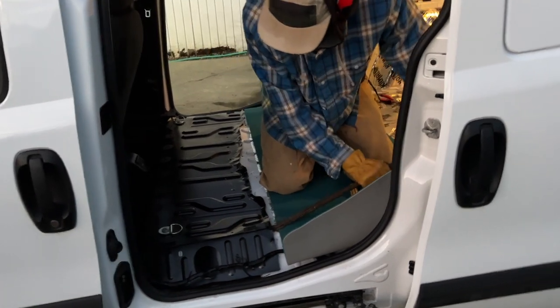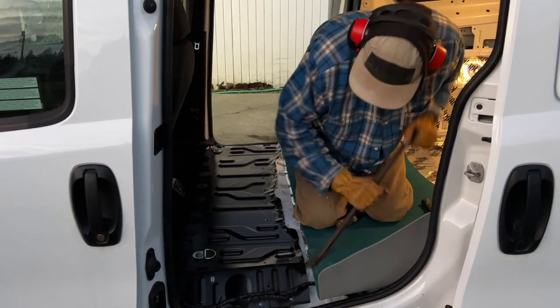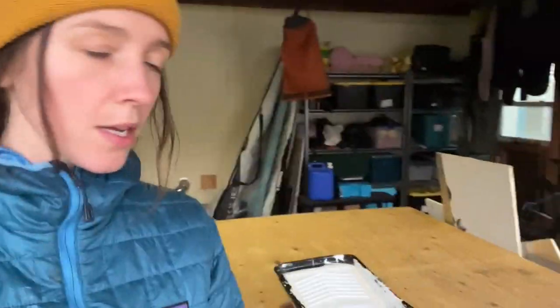Trying not to break anything myself — there we go. While Corey is taking out that black piece of metal from the van floor, I'm gonna paint the subfloor. This is a piece of plywood that we just cut at the hardware store — it fit right in the van in the back between the wheel wells, just a normal piece of plywood. I'm gonna paint it with a hardware store paint and primer acrylic using an old roller and paint tray. It doesn't really matter what it looks like because it'll be covered up, but it's good to get something on the wood to protect it.